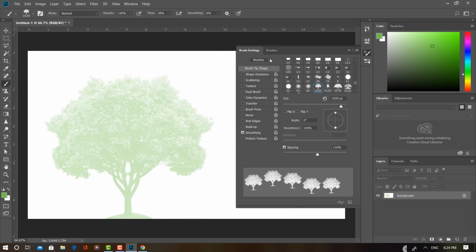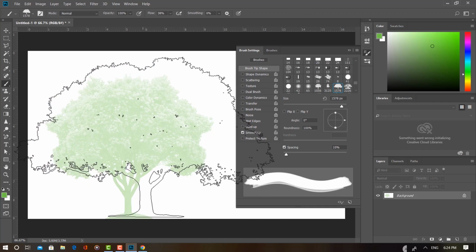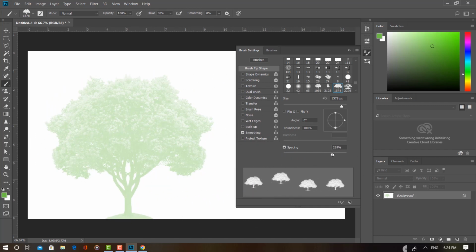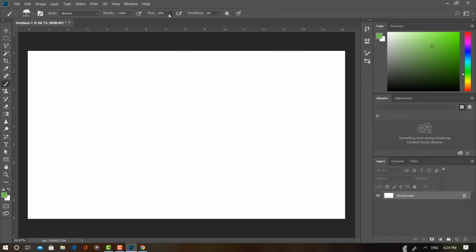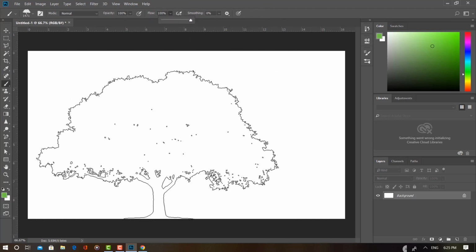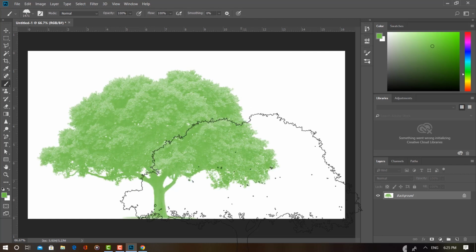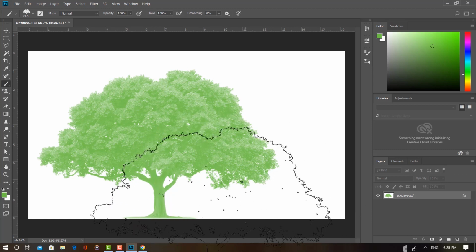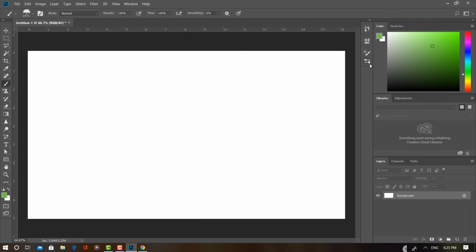So let me go to another one, like this tree. It's different actually. Yes, it's bigger, and I make more spacing for better understanding, and delete this one. And my flow is on 38. Some brushes have a default setting, and we can change them or we can't. It depends on what we want to do. So these are brushes that we can use and work with, and we learned how to change the settings in the last lesson.